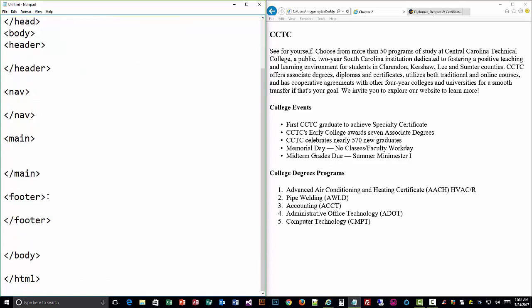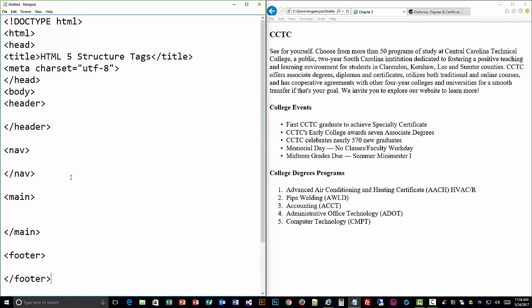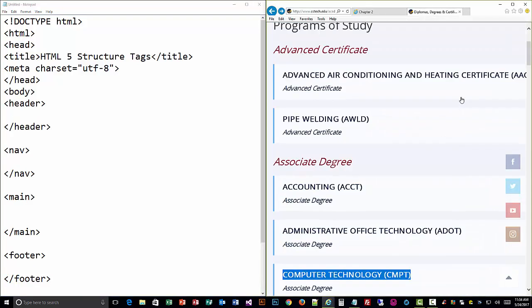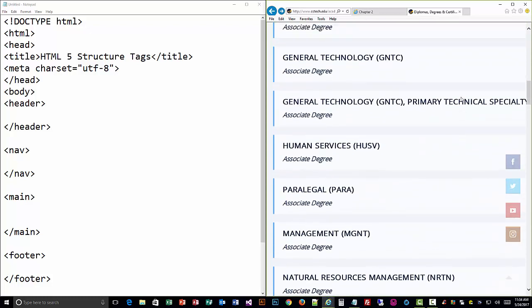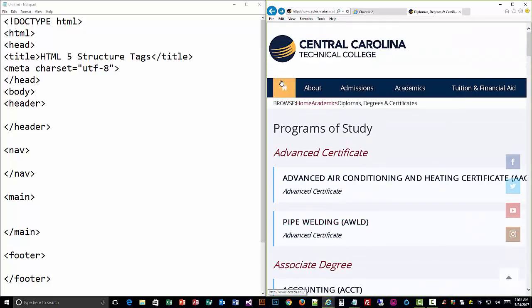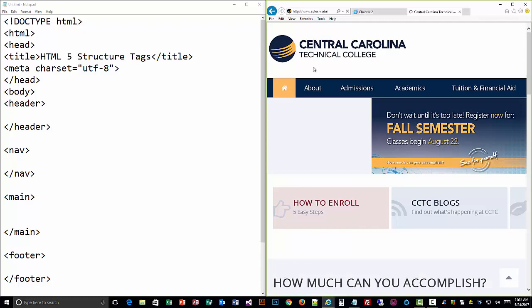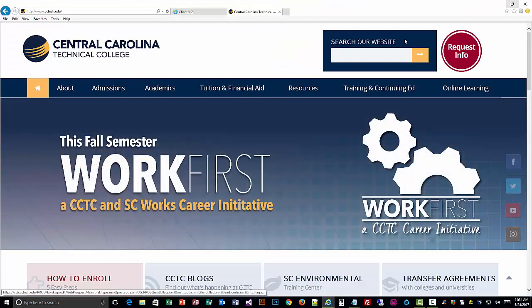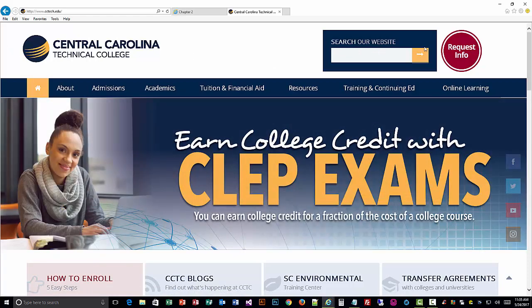All right. So I'm going to come over here to the side, and I'm going to go back to Teach Carolina's website, their main site. Now I'll click on the home button to go back to the home page, so I can show you where they got these tag names from. I want to open and maximize this window so everybody can see. Up here at the top we have the logo and all this good stuff. This is the header part.